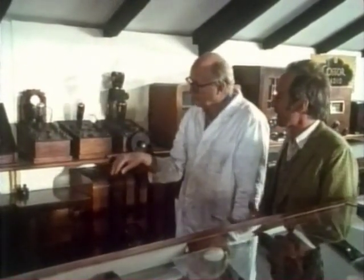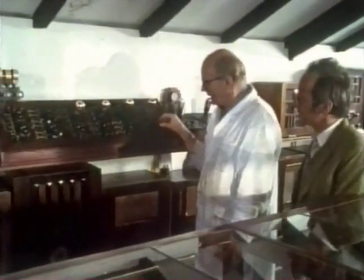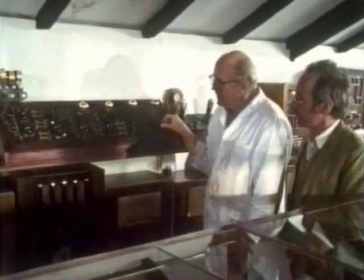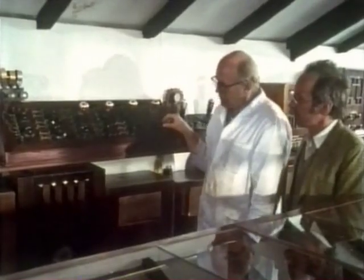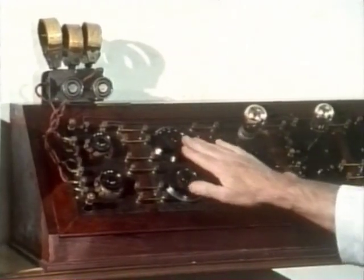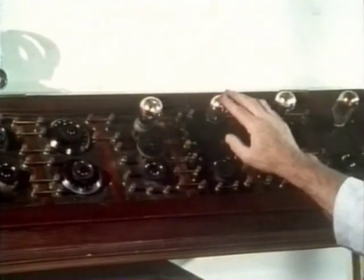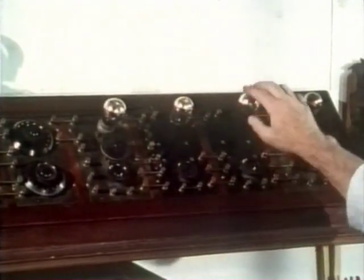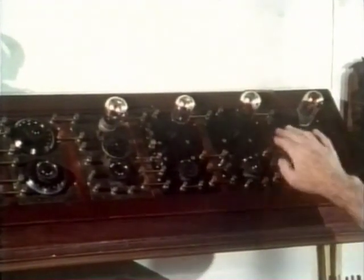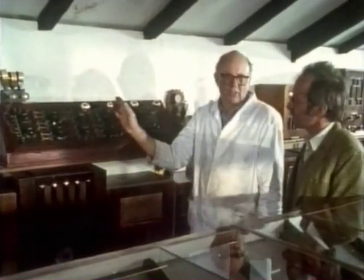What happened after that was the next stage? Well, the next stage, they decided to stick it all in one box to make it less wires and to make it neater. This was a bit more elaborate as well. More stations were coming onto the airwaves, so more elaborate tuning was needed. So they brought in series parallel switching for your aerials and tune circuits, variable condenser and reaction condenser, an RF stage to amplify the signal, a detector stage to take the place of the old-fashioned cat's whisker, and 2 stages of LF amplification. That would be quite an elaborate set, but you could, by moving these bars around, do away with those stages and listen with earphones on there and save a lot of battery power.